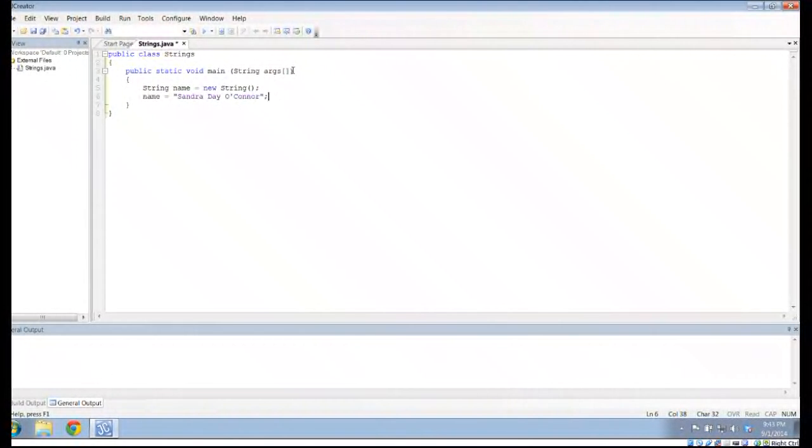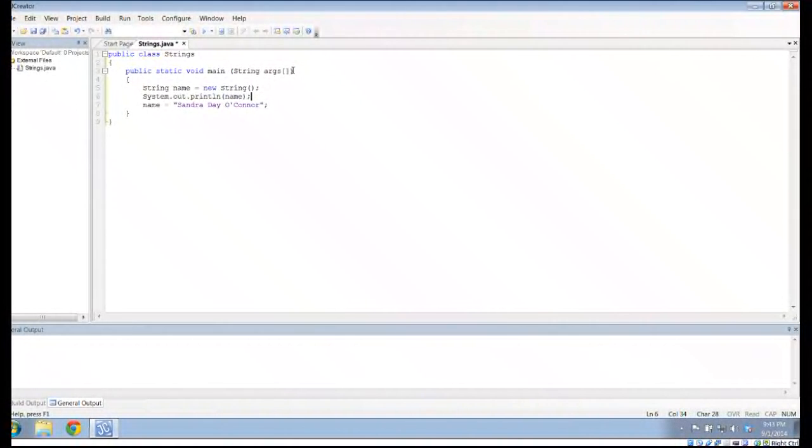And what I can do is tell the computer to print both before and after. System.out.println is the way that we print stuff to the system output. So I'd have system.out.println name, and it would print the contents of the name variable.